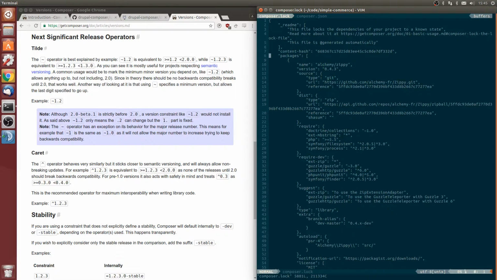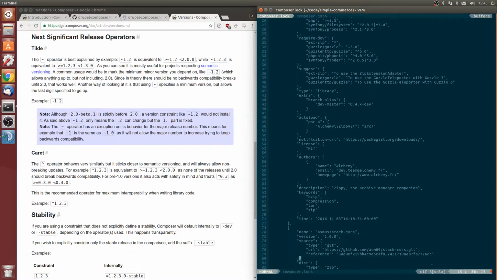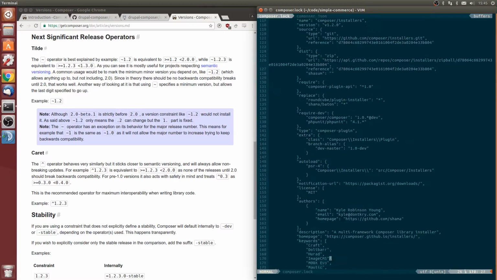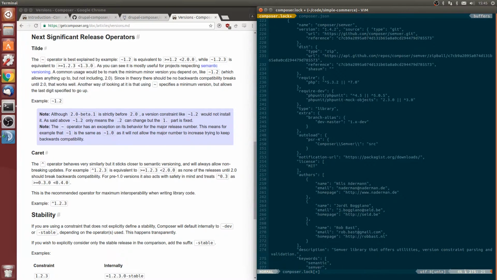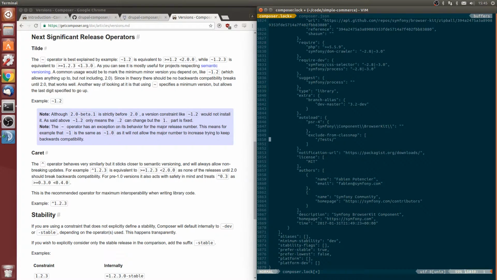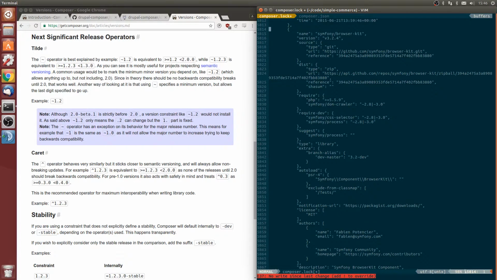But then in the lock file, Composer will go and find exactly where to download it from. You can see here it's downloading Alchemy/zippy from github.com, and then it's got the commit that it wants to get. It knows the exact version that it wants to download, and it does this for all of your dependencies, all the dependencies of your dependencies, and so on. And it caches all kinds of stuff and locks all kinds of stuff until you get nearly 6,000 lines of information about your project, your dependencies of your project.